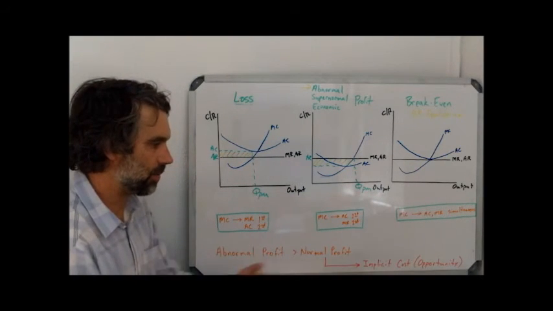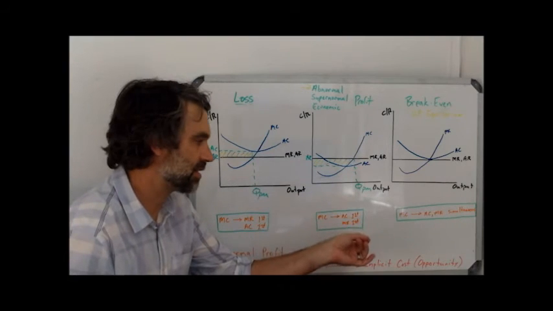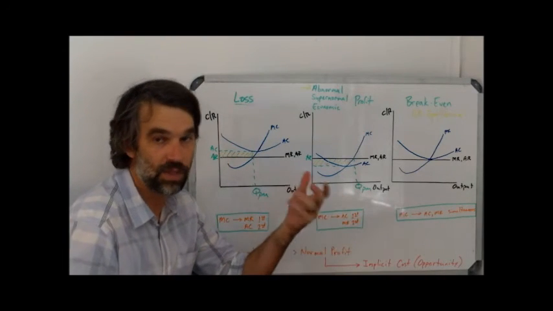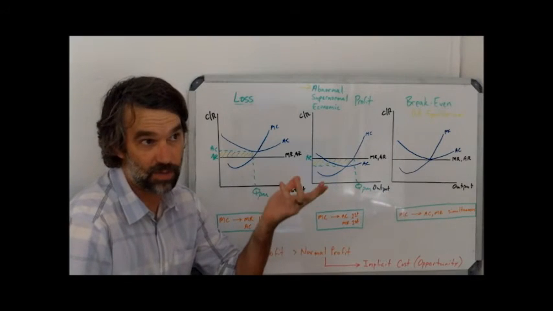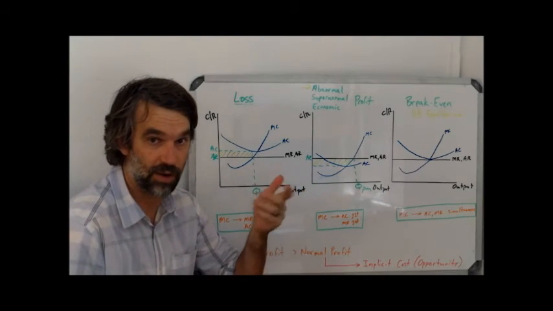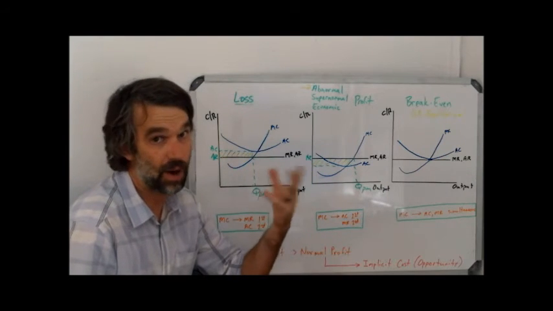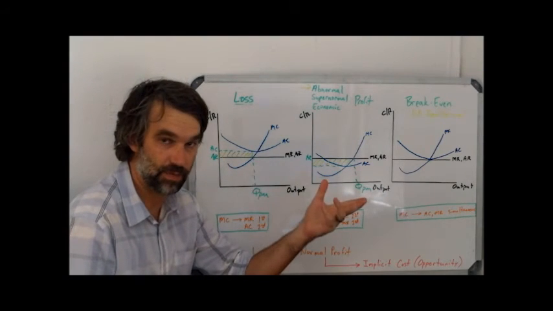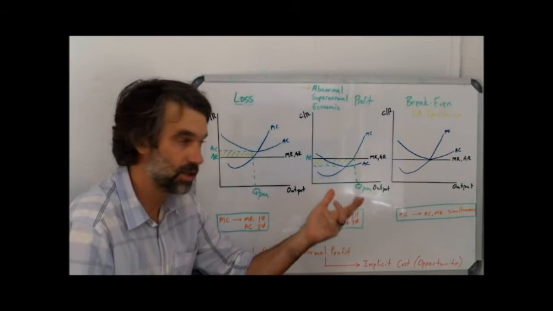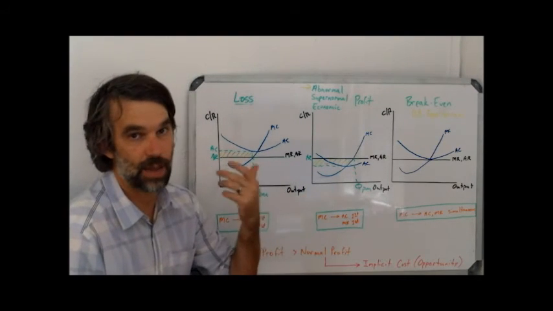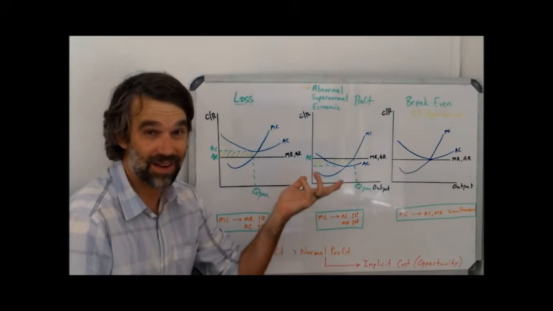Normal profit, if you remember, is an implicit cost, and it's the opportunity cost that an entrepreneur faces when they produce a product. So if I can make $50,000 a year working at a normal job, if I want to go into business for myself, I probably want to make at least that amount of money, if not some more. So I have to think about that amount of money that I give up as a type of cost.